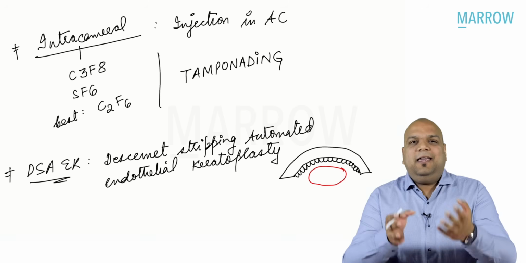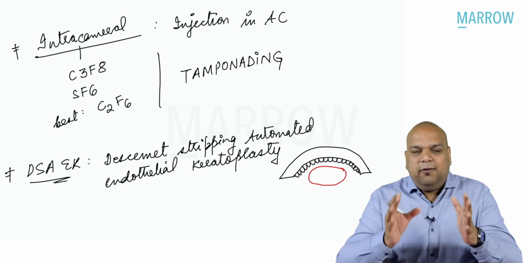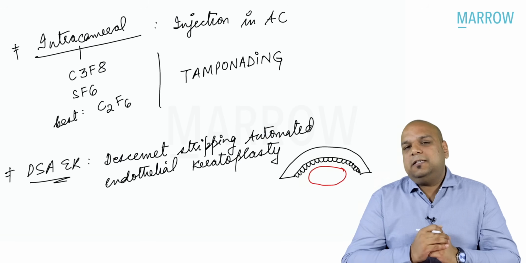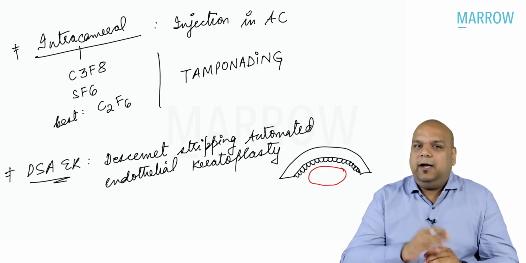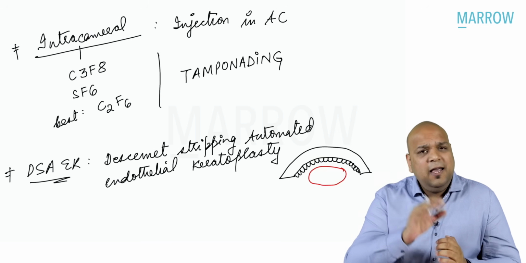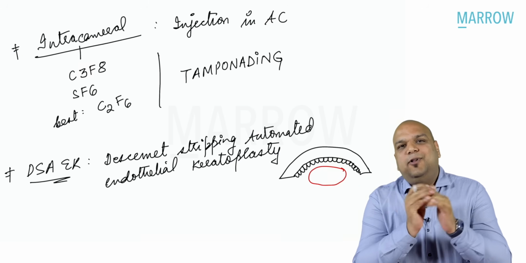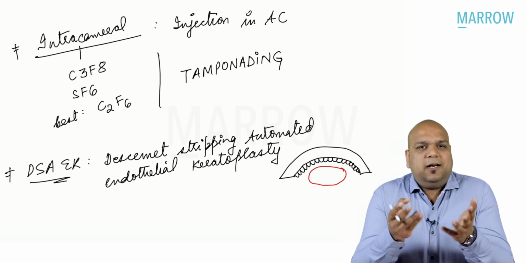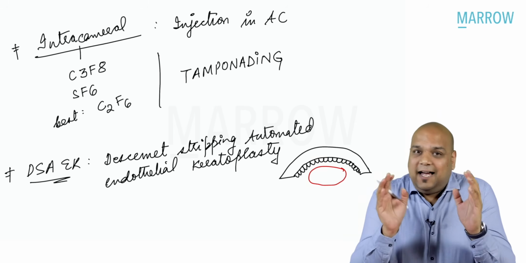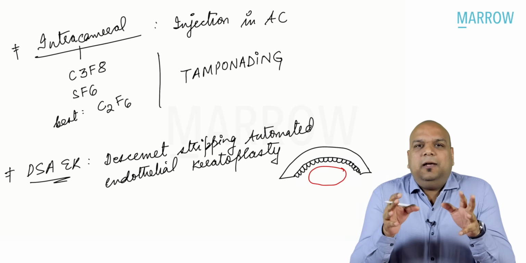And I hope you are understanding this: never focus on the esoteric questions which can be asked. If we are able to do what we study, then we are good enough. If you are able to solve 80% of ophthalmology, and similarly 80% of all the other subjects in INI-CET, you are going to get rank 1. 160 questions correct, you are going to get rank 1 in INI-CET. And that is what our aim should be.